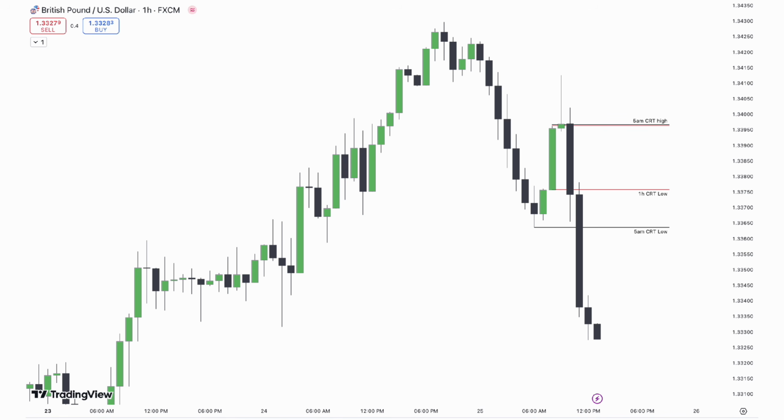So let's drop down to the 1-hour chart for the lower time frame CRT within a higher time frame CRT. Here you can see we have a 1-hour CRT forming at the high of the 5 AM CRT, which I have outlined with red lines. So we have the 1-hour CRT high and CRT low, and the second confirmation, which is a lower time frame CRT within a higher time frame CRT, is completed. Also, we have this breaker where the second candle of the 1-hour CRT tapped in and then rejected. In this example, we'll also explore a more refined approach, drilling down into an even lower time frame like the 5-minute, where we find our final entries.